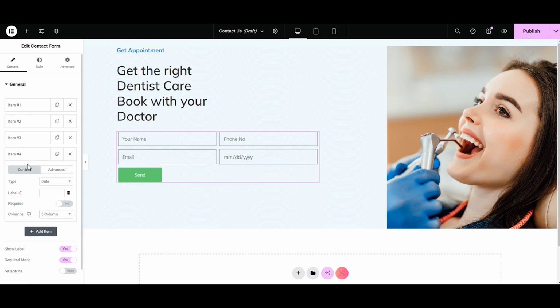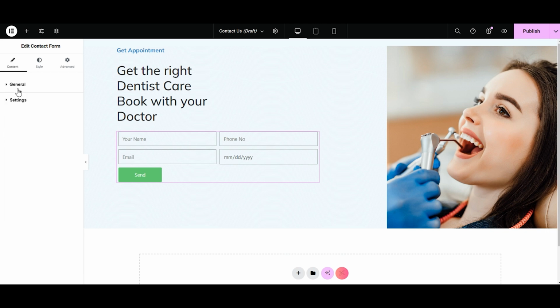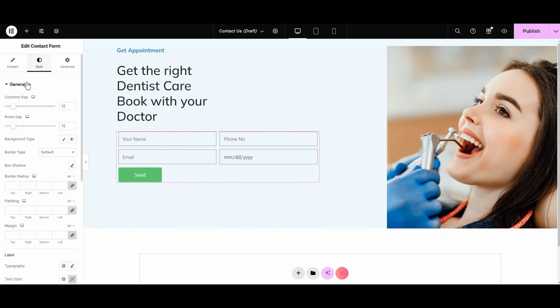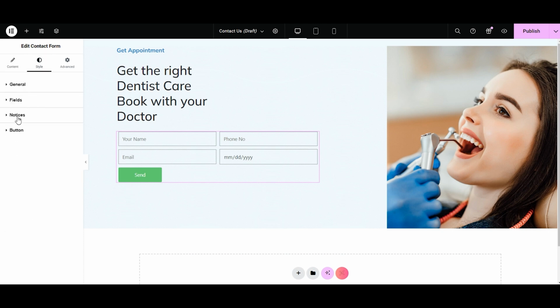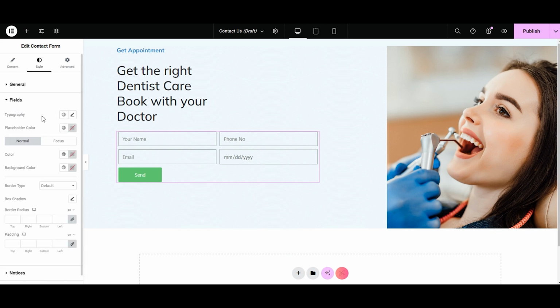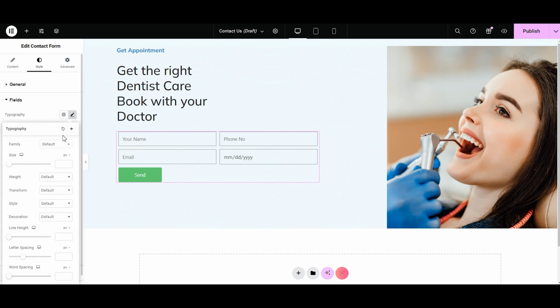Let's style the form a bit from the styling tab. Here we have general, fields, notices, button. I'm only going to style the fields and button. In the fields, we have typography for the placeholder.